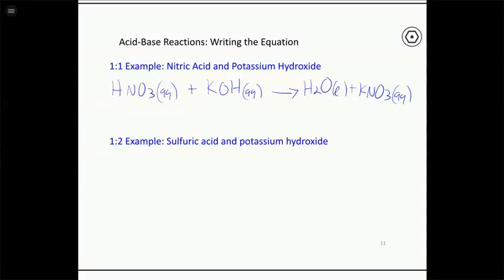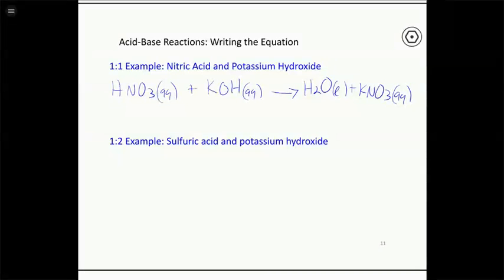So this is a 1-to-1-to-1 reaction. There are no coefficients here. Everything is a coefficient of 1. And a fast way to determine that is that our acid has 1 H+, our base has 1 OH-, so we know they're going to react in a 1-to-1 ratio. If you have the same number of H+ and OH-, those are always going to combine to form water. So if you have one of each, they just have coefficients of 1, and we don't have to write any other coefficients on the product side either. But sometimes they react in more complicated ratios, again nothing more complicated than usually 1 to 2 or 2 to 3 at the worst.